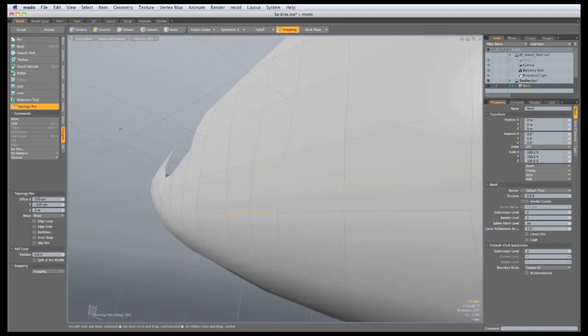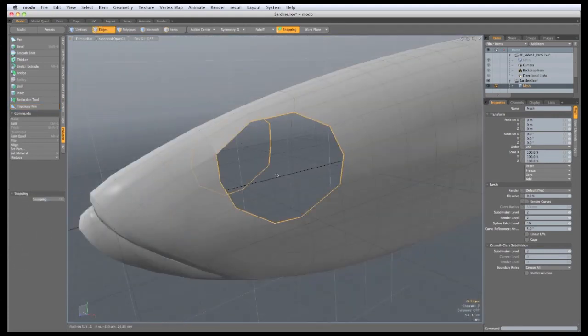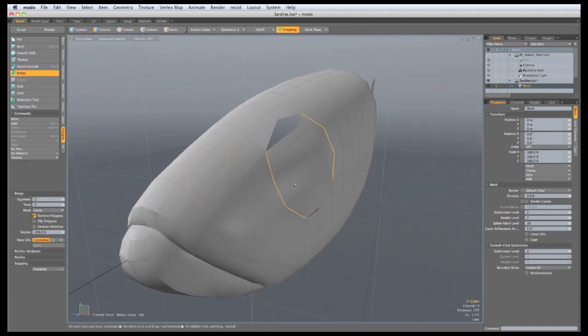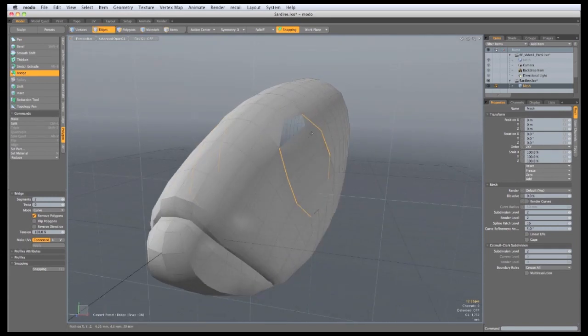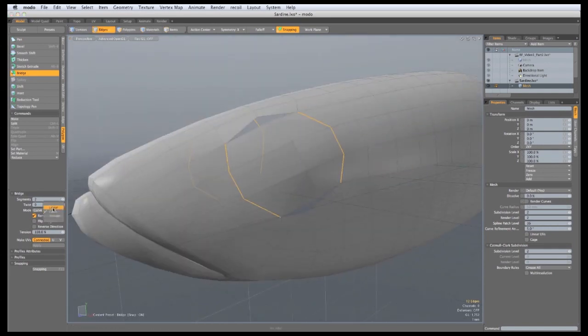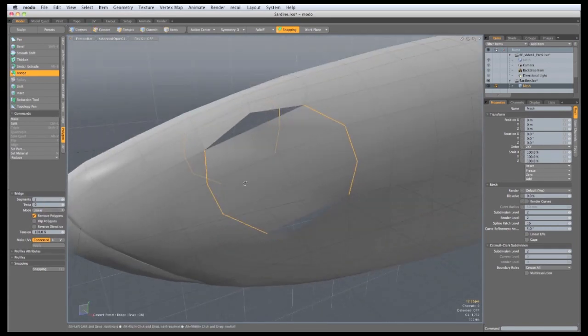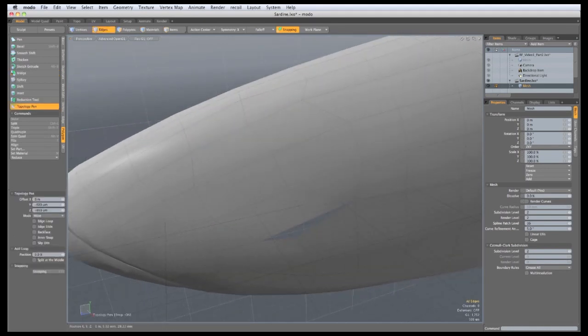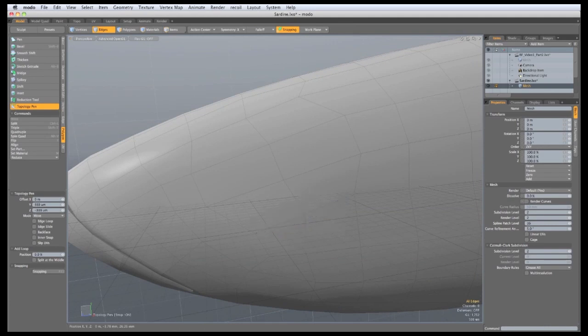So it's pretty much the same with the eye, but there are a couple of little differences. If you select the edges, run the bridge tool and click in the viewport, you notice that the new edge that's created is sticking out quite a long way. So I'm just going to change the mode to linear. So now we just need to fill the gaps. So drop that tool, we'll run the topology pen, and we'll snap that point and also that point.